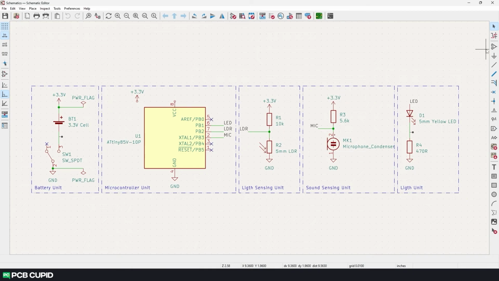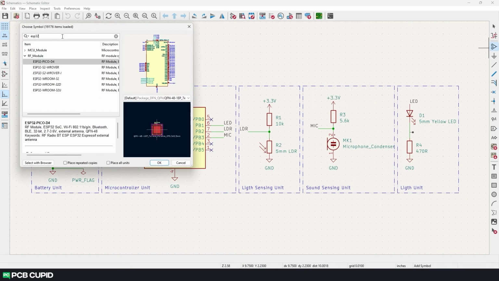For example, if I search for the ESP32 module on the schematic editor, I can see some ESP32s, but these are just the metal cap ICs and not the modules as a whole that is used for prototyping. In this case, we might have to create a custom symbol or we can search for the symbol online, because there is always a high probability that someone might have either already requested a similar symbol or they would have made a custom symbol and published it online.